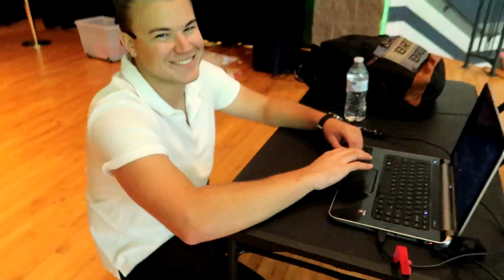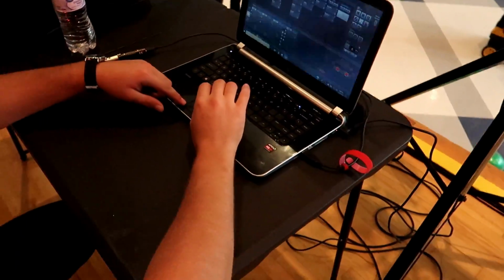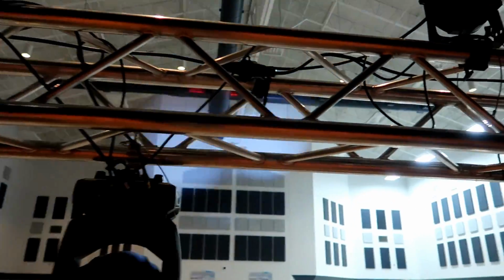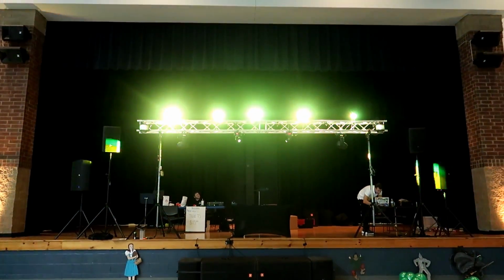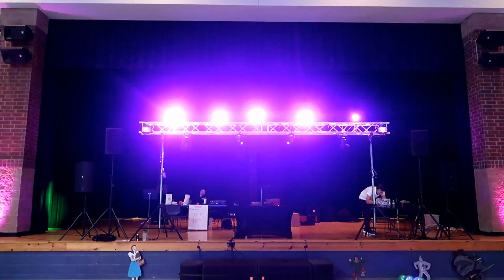So, not bad. Logan is... wait, MyDMX? Yeah, MyDMX 3.0. So he's handling programming, and everything seems to be working first try, so that's good. Cool stuff. This actually looks really dope. Look at Logan programming chases, all kinds of stuff that I'm too lazy to program. Wow, that looks way better in person than on camera.